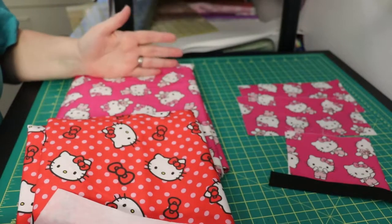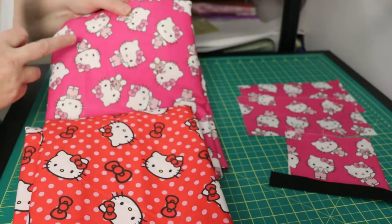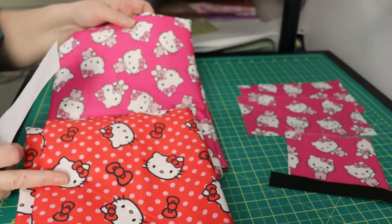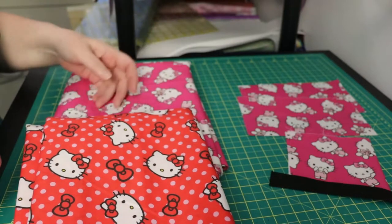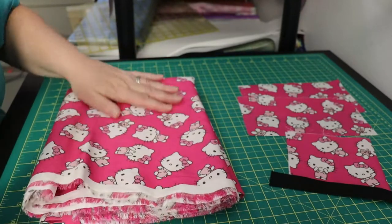I wanted to talk to you guys a little bit about selecting the right fabric for the right project. So I've chosen this pink one here for the project. And I didn't choose this one for a reason. So we're going to get into that. It's only going to take a minute. You know me, I take a 5-minute project and turn it into a 2-hour video.